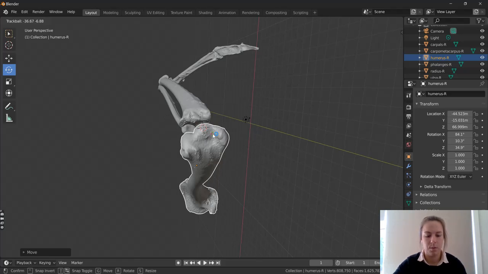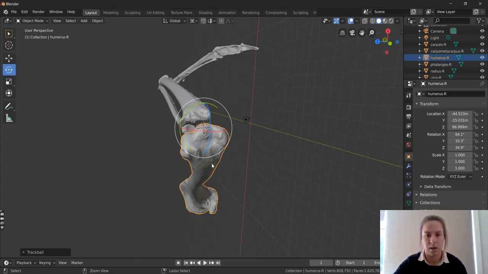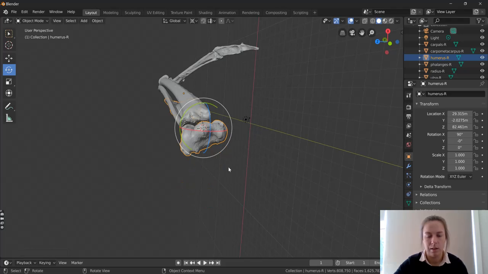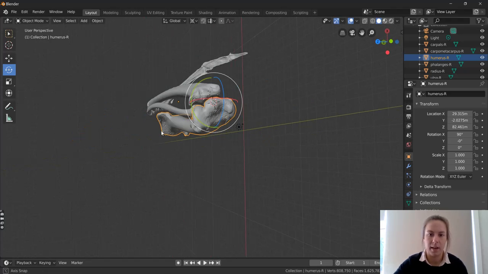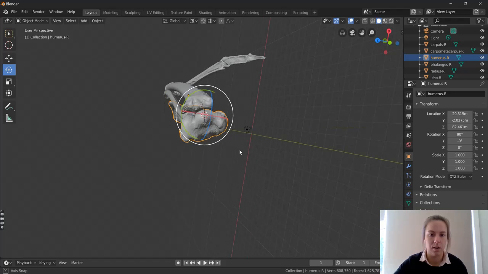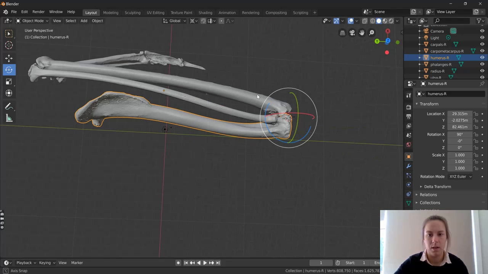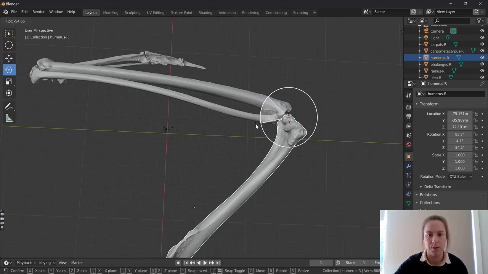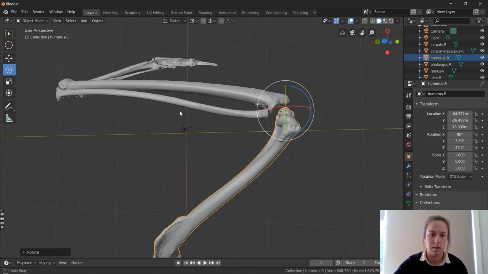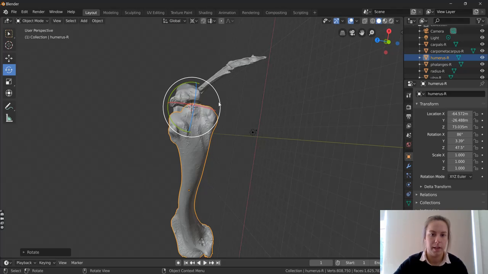So you can have a bit more control over this than just grabbing the ball and moving it. You can rotate along any particular axis using the colored wheels here, or you can visually line up your axis that you want to rotate along, and then use this white wheel, and that will rotate along the plane of view there. So you can play around with it a bit.